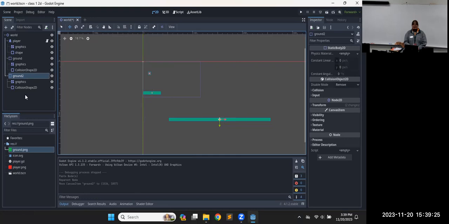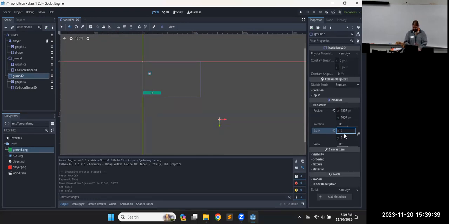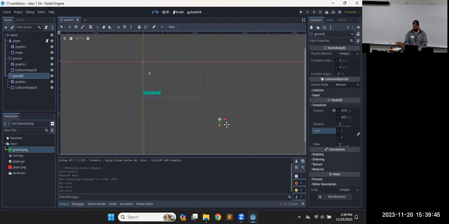Oh, why is it way down there? And big. So it copied that scale. It copied the scale that we had on the first one, and then made it a child of it, so it was scaled that much bigger than the parent.